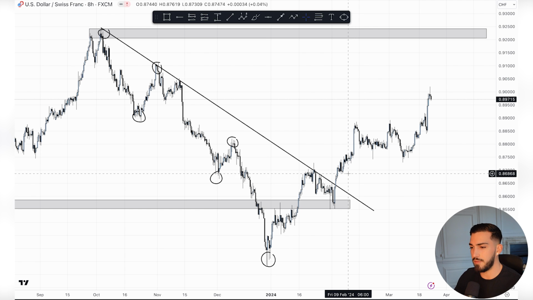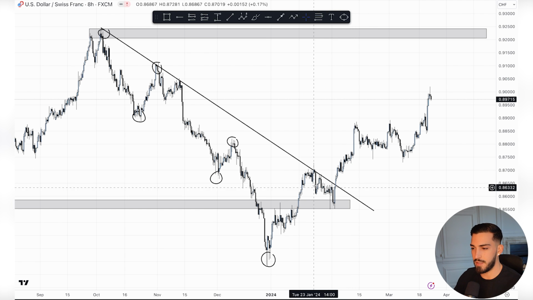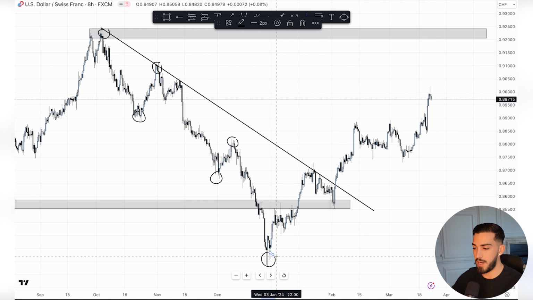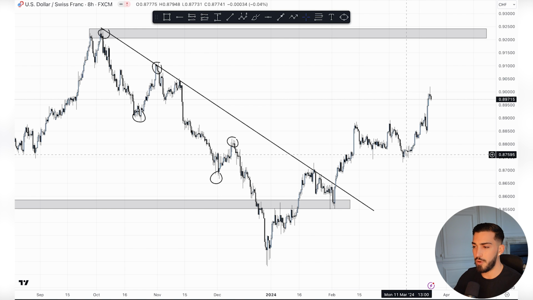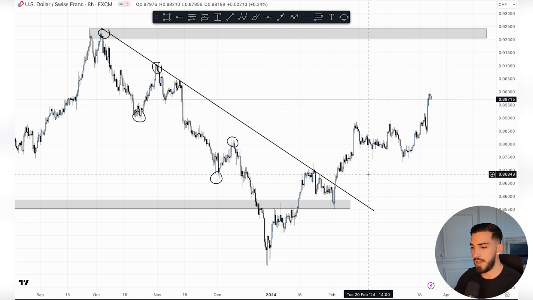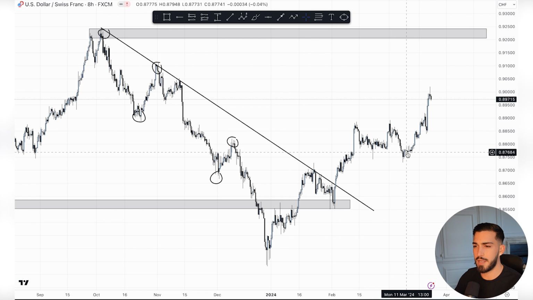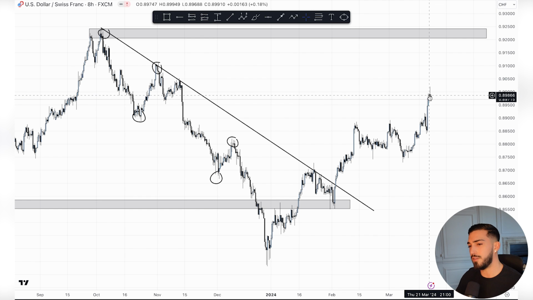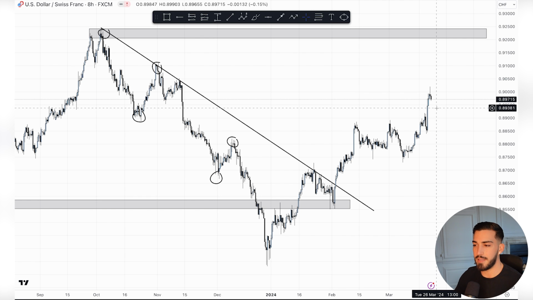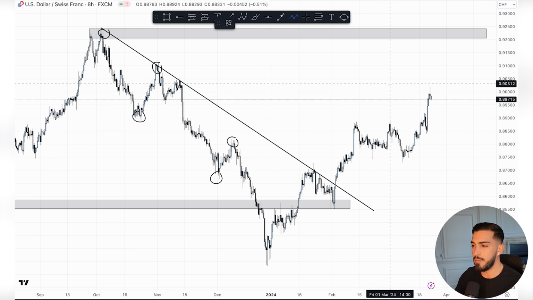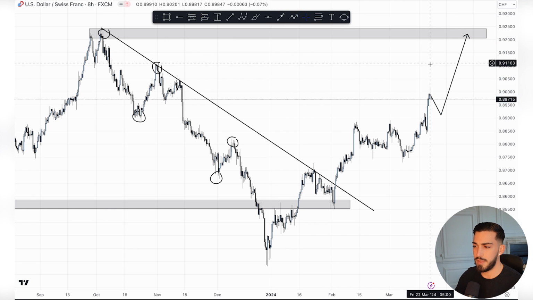What are we looking for? Well, we can see that price is now consistently forming higher highs followed by higher lows. And we are at the moment at the end of an impulsive phase. And when price makes an impulsive move to the upside, we always get some kind of correction, some kind of pullback. Meaning, because we're at the end of this impulsive phase, I will be anticipating and expecting a pullback of some sorts before we get that movement back up to this level potentially.